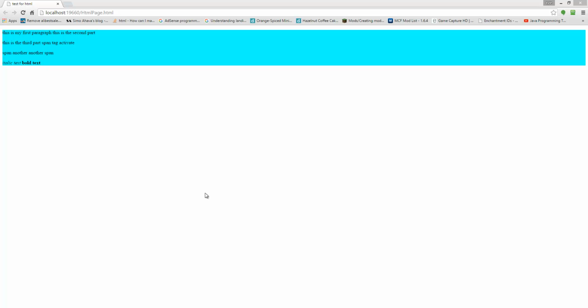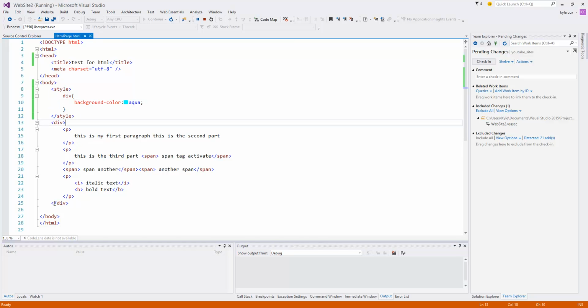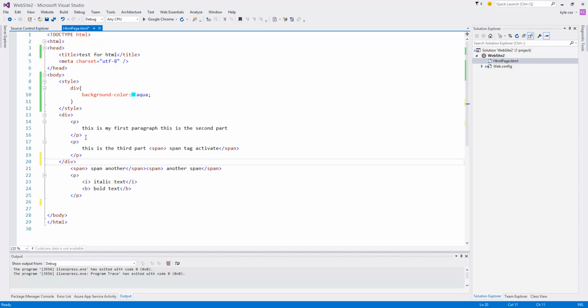And yeah, so that's basically a very quick version of divs. You don't have to put it around everything, in case you're wondering. You can. You can get that and put it somewhere in the middle.